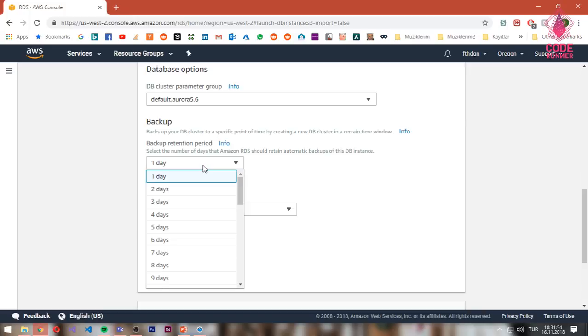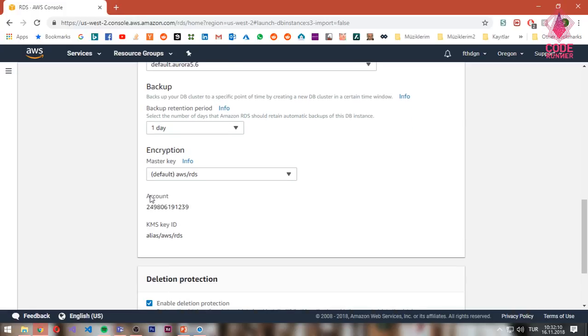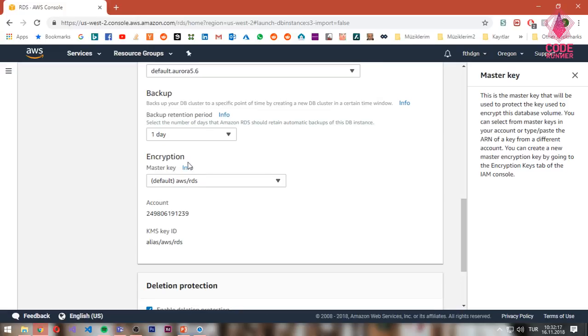But you can change the retention period and save your database backups up to 35 days. And if you sync your database, of course, using your storage, you can create limitless data. And there comes encryption by default, and you see the master key to protect your database.